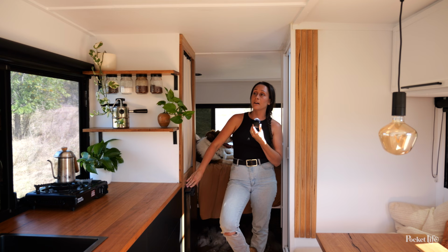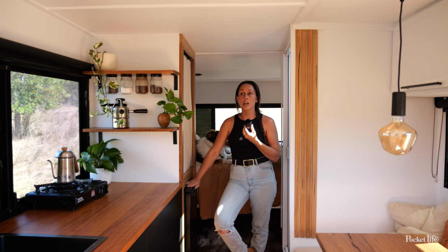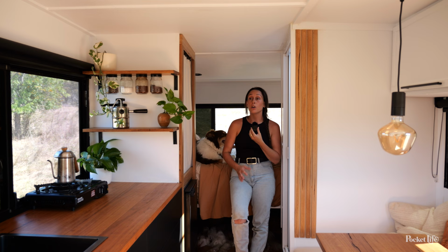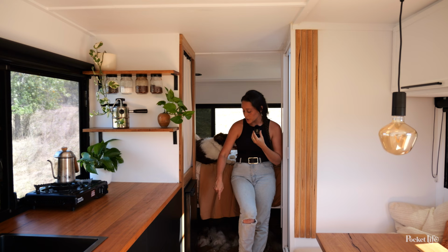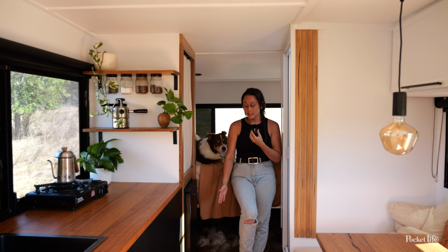I used to have an Esky where I'd go and buy ice, which I got over very quickly because ice is actually expensive. And if you don't invest in a really good quality Esky, then your ice is going to melt really quickly and you're going to end up buying a lot of ice every single week. So after the Esky, I upgraded to a chest freezer, and I just stored that underneath the bed and would literally pull it out. But I hadn't set it up properly or designed it. It started wearing the floor off as well because I was pulling it along the floor.